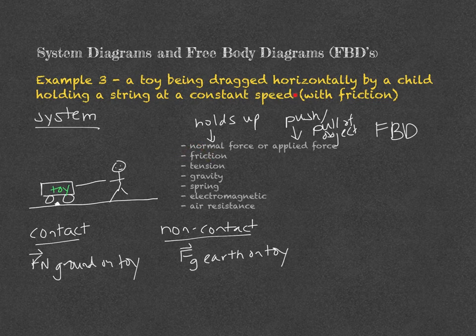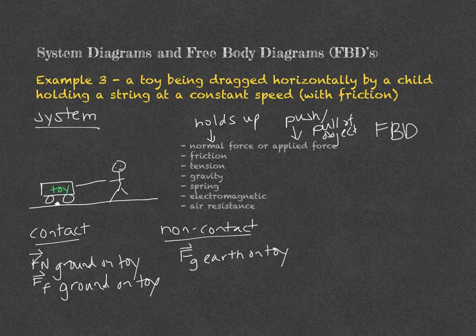Is there friction? It does tell me in the problem that we have to consider friction. Sometimes if it's very small, we can neglect it and say it's so small we don't need to worry about it, but in this case it told us in the problem to include friction, so I want to include that. The friction is going to be between the ground and the toy as well.